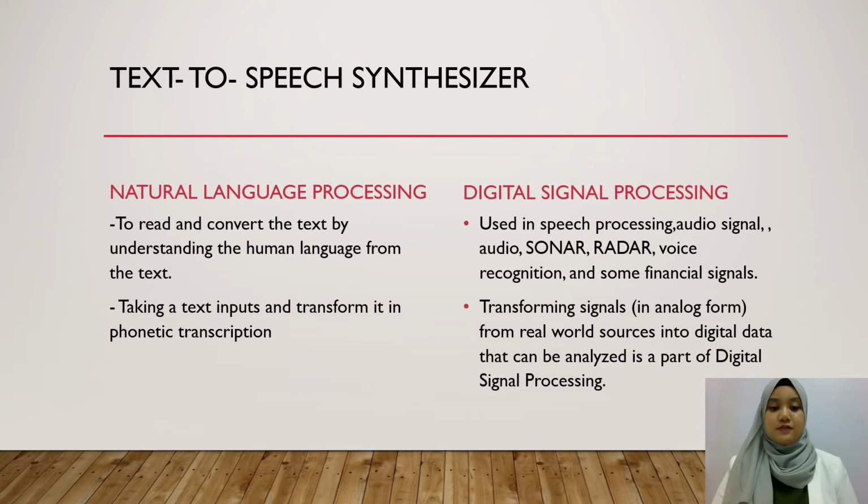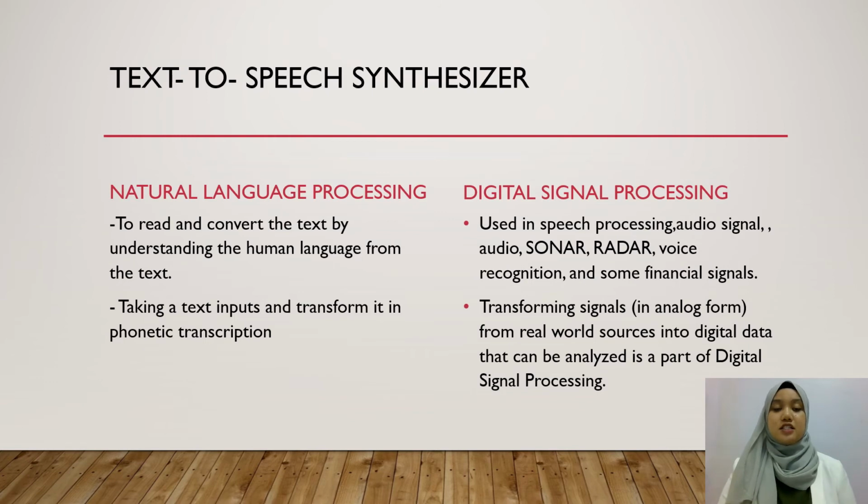As I explained before, natural language processing, commonly shortened as NLP, uses a natural language to interact between computers and humans. It is a branch of expert systems. NLP's ultimate aim is to read and convert the text by understanding the human language from the text. Before the text is pronounced, NLP plays an important role in taking a text input and transforming it into a phonetic transcription.